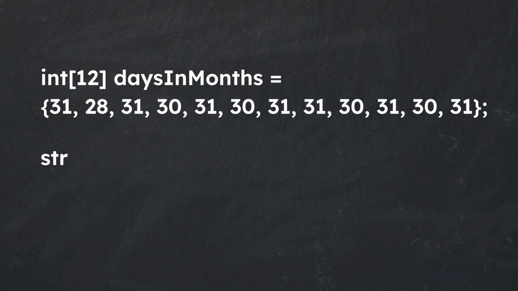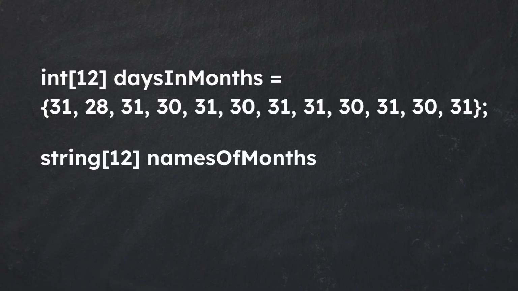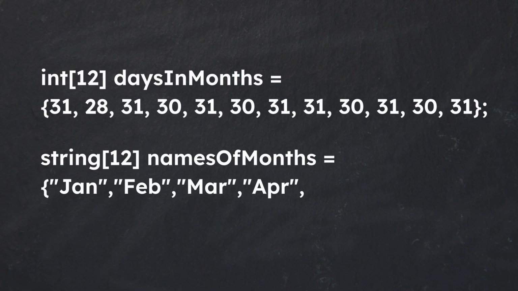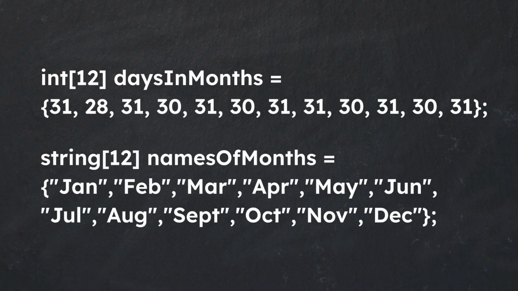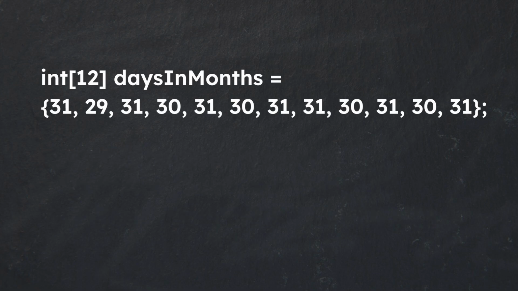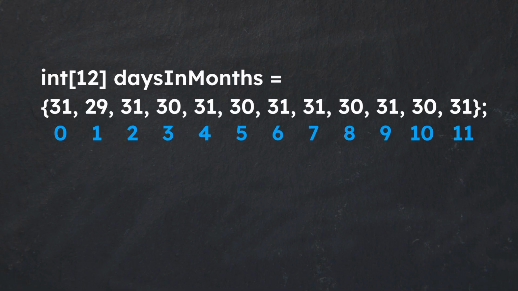You might also have a string array to store the name of each month, starting with January and ending with December. You can change what is in an array, like updating February to have 29 days during leap year, but you can't add or remove items or elements from the array. In other words, arrays have fixed sizes. They are good for storing a collection of items that you know will be fixed in size, like something based on the number of months. Items in an array can be accessed with an index number, but we'll discuss that later in the video.